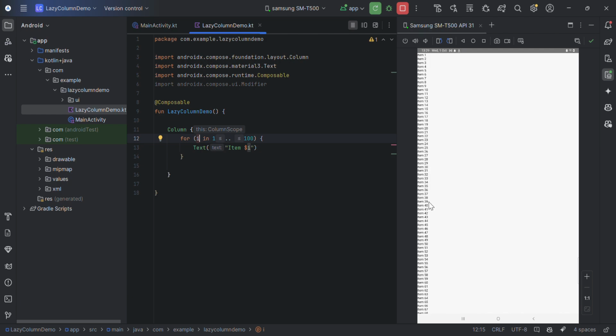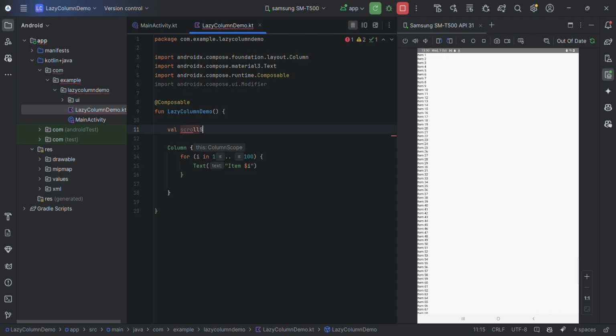So we can see items displayed, but there are only 68 items we can see on the screen. If I scroll, it's not working because we haven't given any scroll to this column. So we can see only 67 or 66 items. If I want to give a scroll here, we need a scroll state, and initialize it with rememberScrollState.